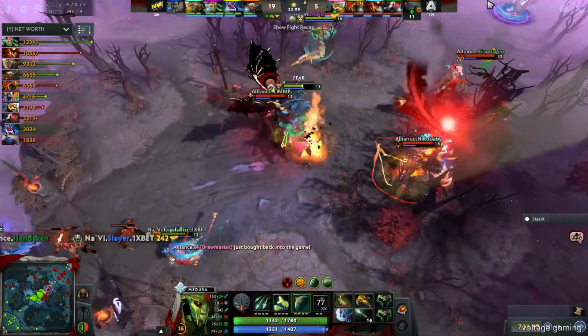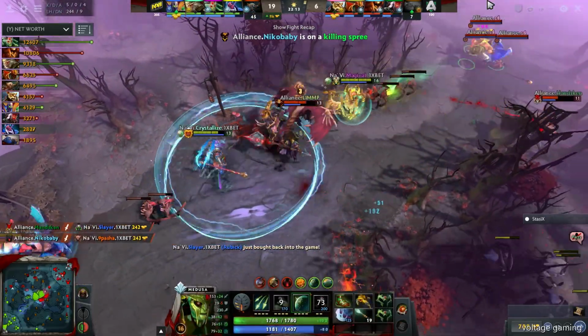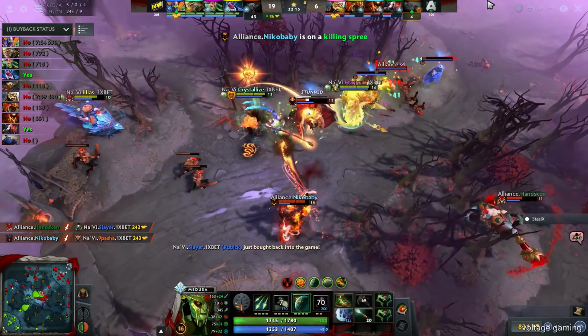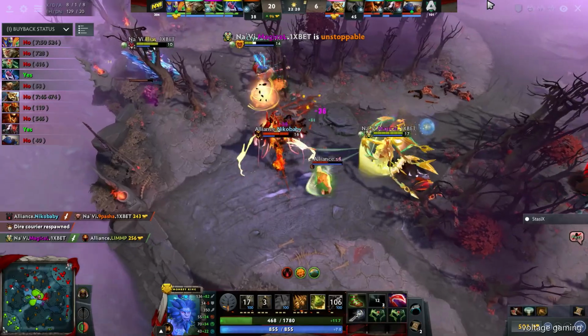Okay, Nico baby, right from the tree. Massive buys back into the game. The primal split is available. Buyback out of the Lubick now. Senta was the first to fall. Magical, nice timing, BKB destroying. They're unstoppable from every single side.